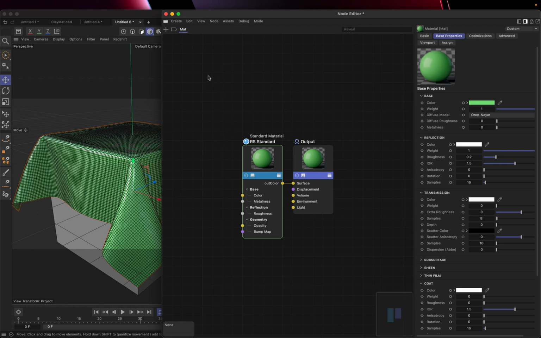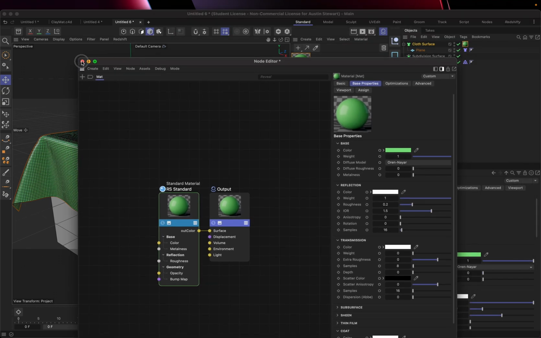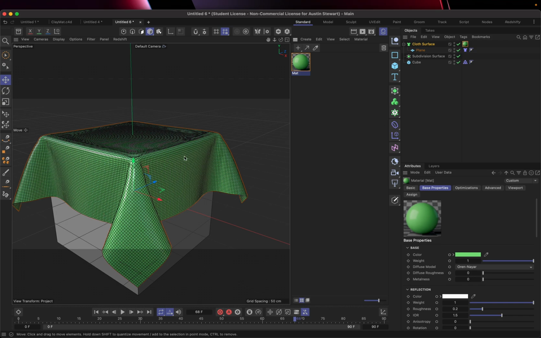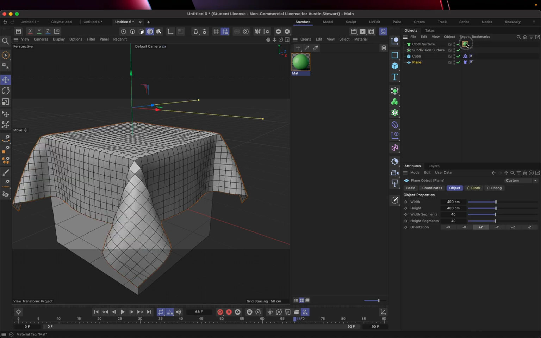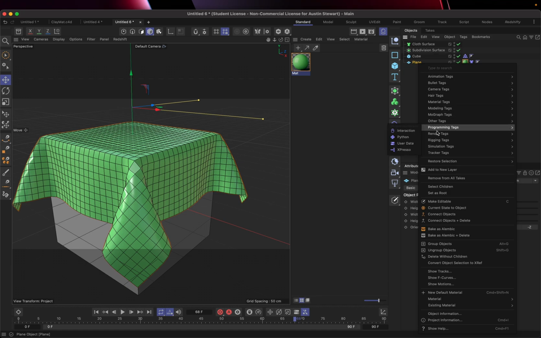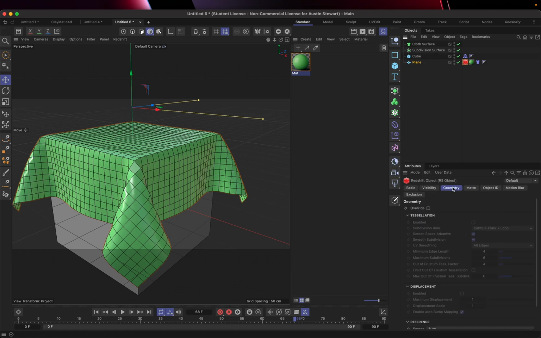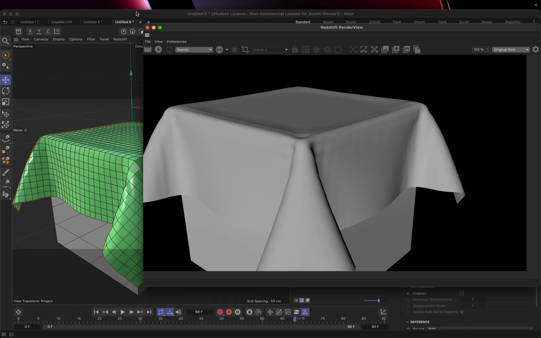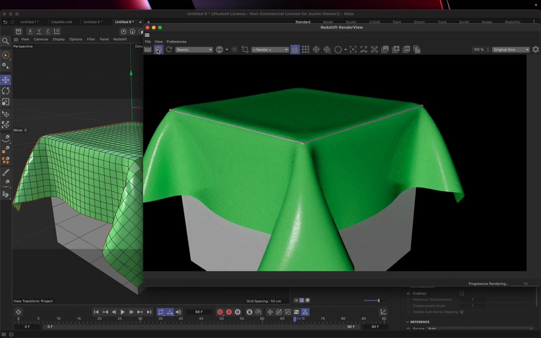And then what I'd like to do is essentially turn on tessellation on this object. If you remember, with the Redshift object, we can basically do a subdivision surface on our plane. So I'm going to pull the plane out from the cloth surface, and I'm going to drag this material down and put it on my plane. Now if I select the plane and I right click and I go to Render Tags and RS Object and go to my Geometry tab and check mark Override and Enable Tessellation, when I go to render this, I should get a much cleaner result. Now you're going to note you can see that edge poking through the surface there. That's something that we have to fix with other things, but I get a much cleaner result.